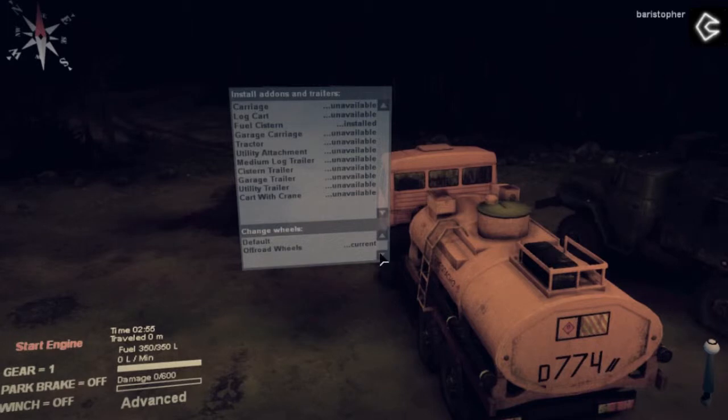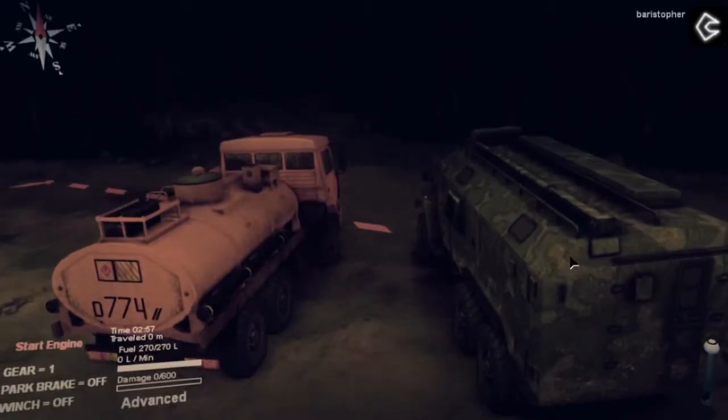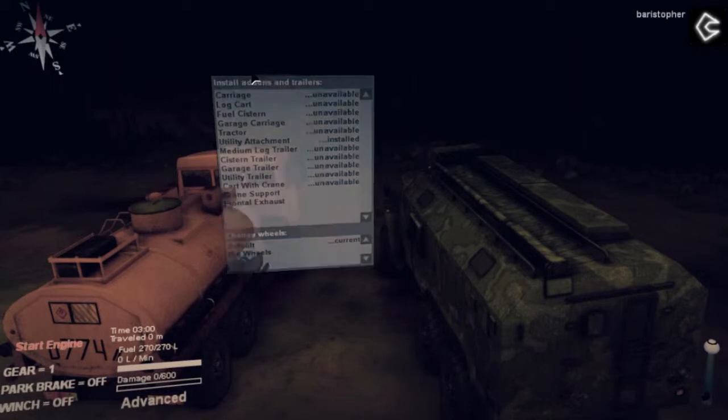Can I go in this one? Advanced. Change truck. This one. Huzzah! Got 400 repair points. Apparently I had some damage. I've been driving it everywhere, man. What is this thing on the pin? Anyway, what can we do?